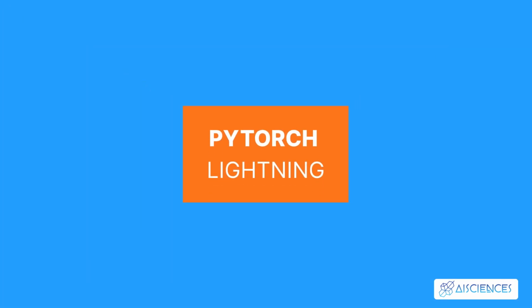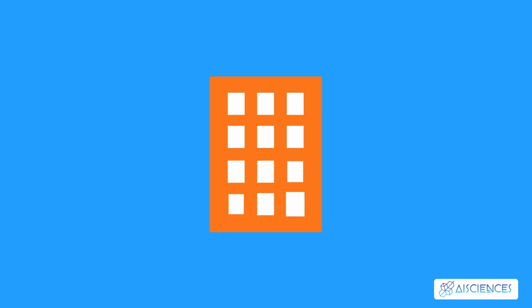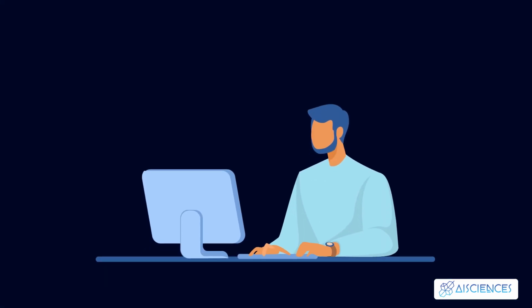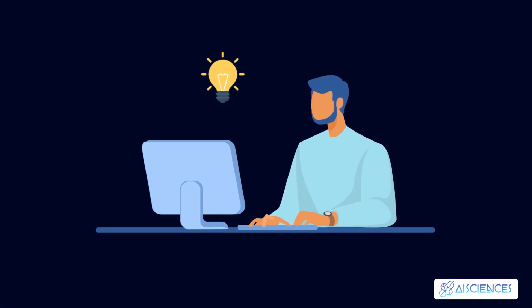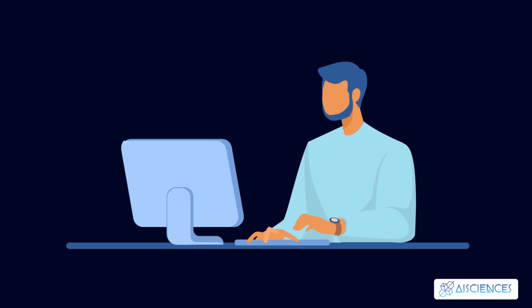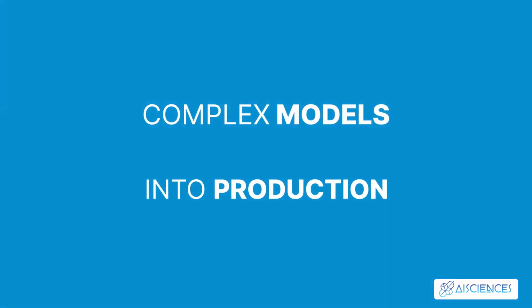However, PyTorch Lightning, the latest version of PyTorch, is an open-source library with supplementary features that enable users to deploy complex models. The main goal of this library is to allow specialist researchers to try the most difficult ideas on the largest computing resources without compromising on flexibility. PyTorch Lightning enables you to put complex models into production.